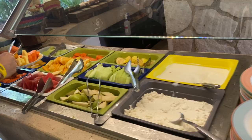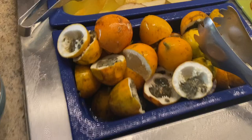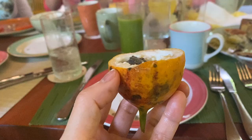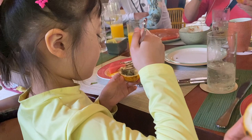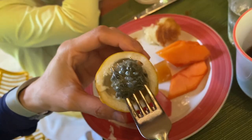The edge El Chibali has over El Mercado is that they have an open fruit bar where you can just serve yourself. At El Mercado, you have to wait in line and it took forever to get my fruit plate. What I really liked eating here was this yellow passion fruit — it's a little different from the typical purple passion fruit you get in the US and has a milder flavor, but it was so delicious and I ate so many of these. It was nice to not have to wait in line for it.